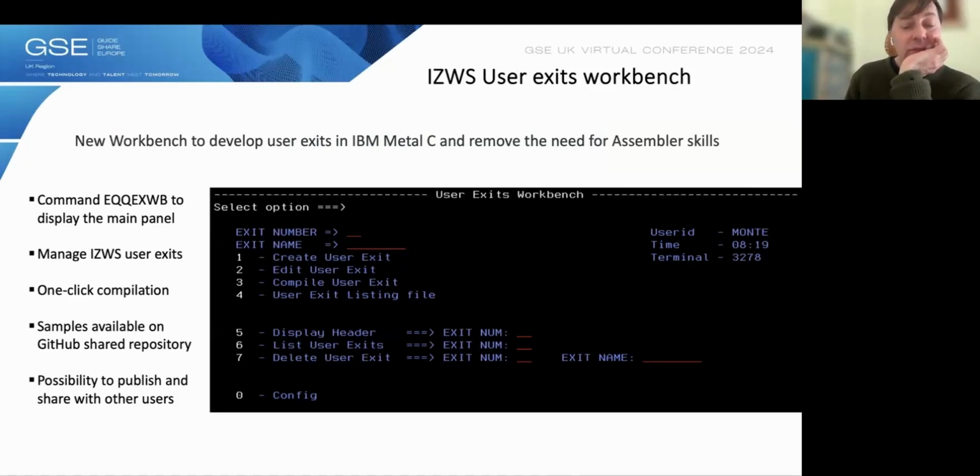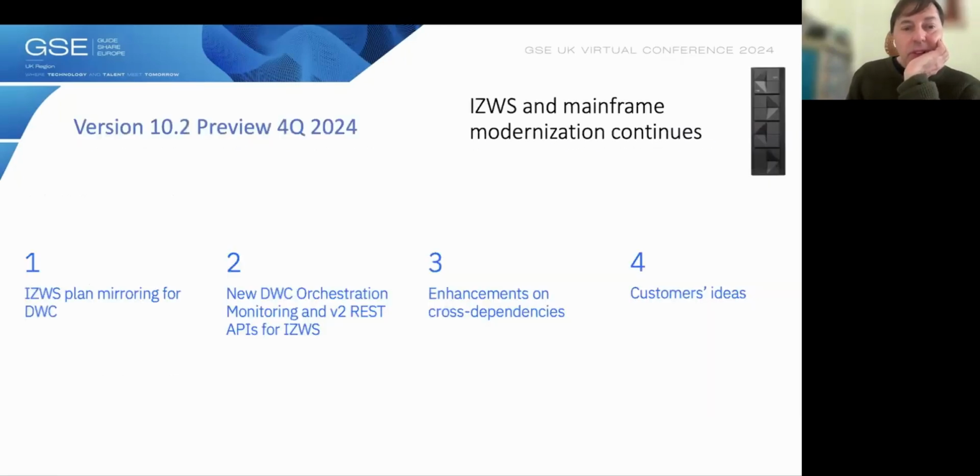You can configure it also to compile the code and make it available as an object. There are samples available on GitHub, and also we want to allow sharing samples with other users. So these are the 4 committed contents for 10.2.